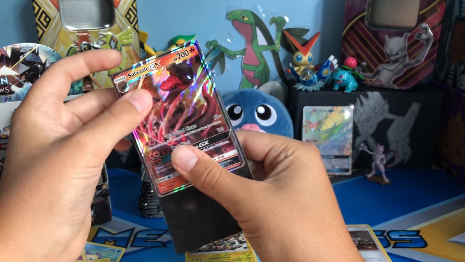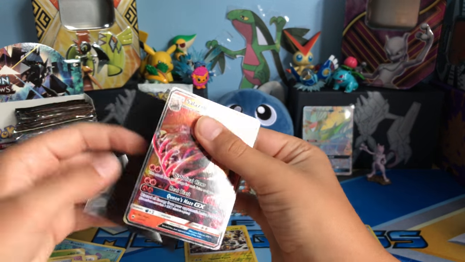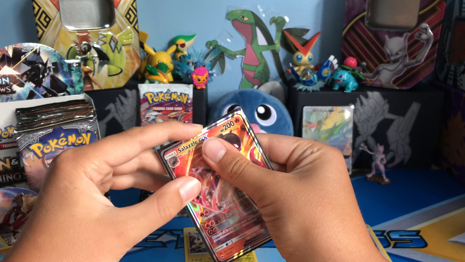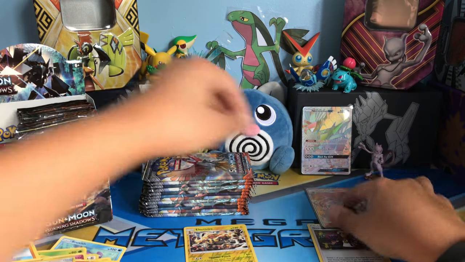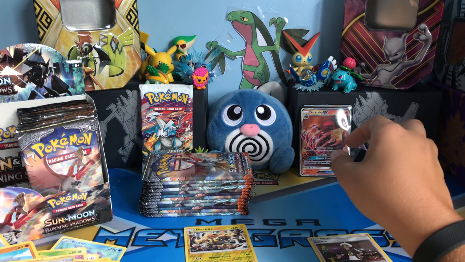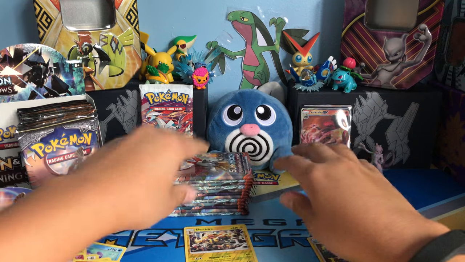Oh, that sleeve just broke. Bad quality sleeve right there. That was a terrible sleeve. Alright, don't break again. There, oh no, Salazzle. Alright, stay there. Let me just get my sleeves closer.